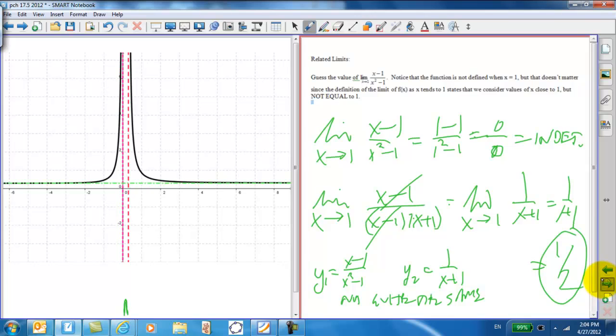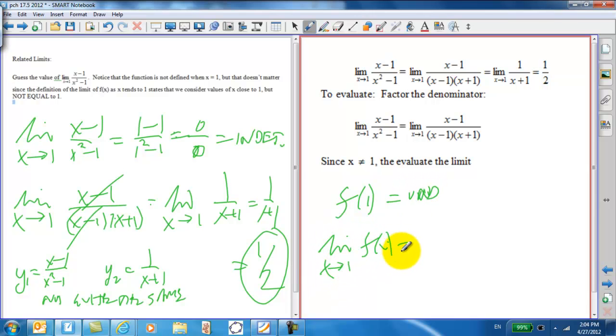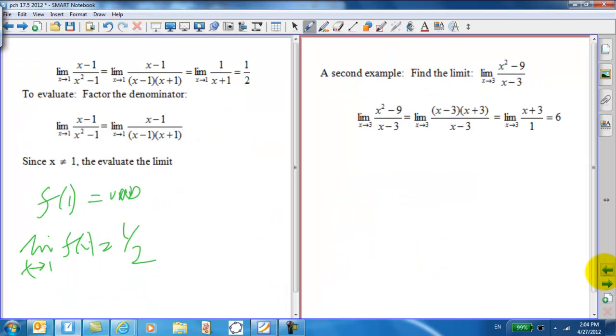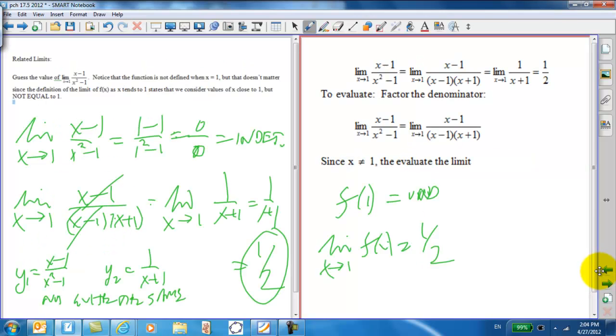You're going to see that x minus 1 over x squared minus 1 has a hole in it. At 1 itself, the function is undefined. In this case, f of 1 is undefined. The limit as x approaches 1 of f of x is equal to a half. And we express this with an open circle in the graph at 1 comma a half. Put an open circle there. At 0 you went to 1. I'm sorry, there's x minus 1 over x squared minus 1. Yeah, 1 half. At 0 you go to 1.